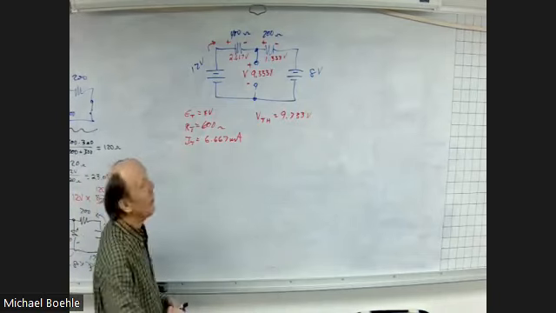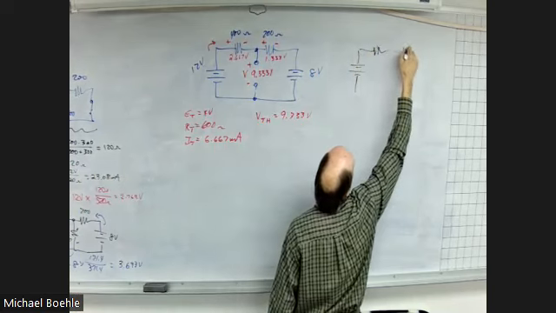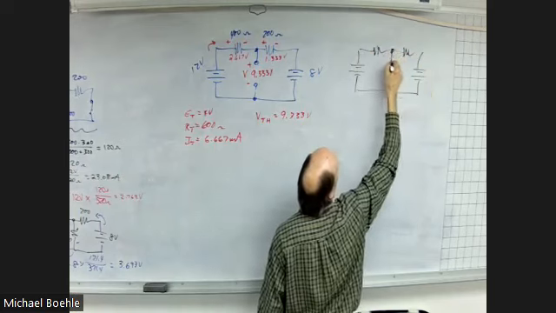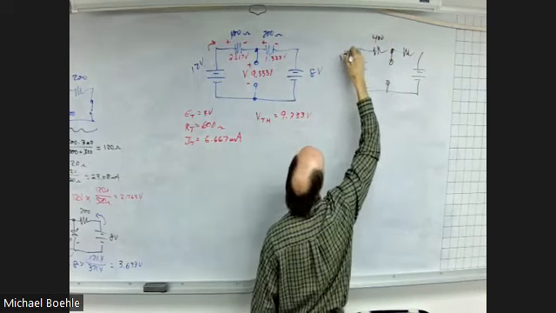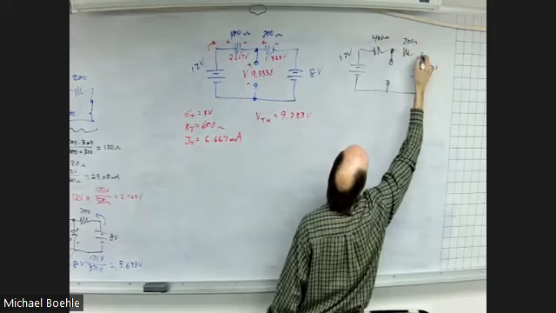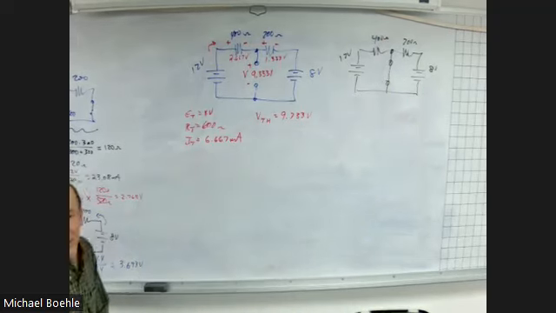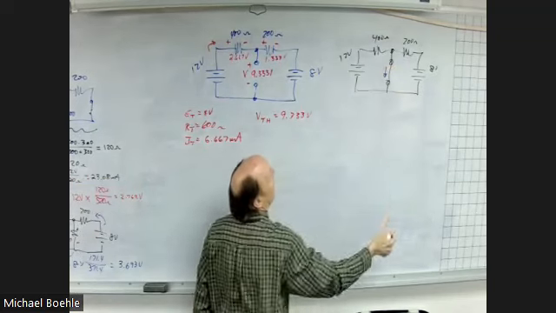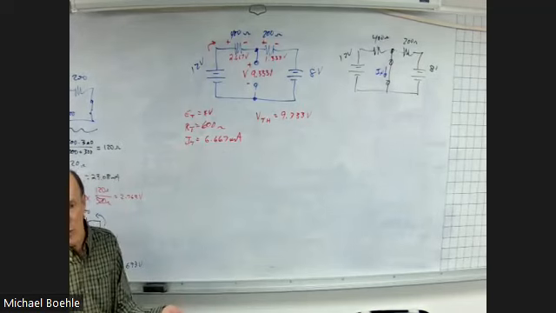Just to play both sides here. If I had done all this, and instead of looking for the open circuit voltage, I still remove the part. All right, the part's still gone. But now, if instead I put a short there, find current. That short circuit current is the Norton current. So how do we do that?